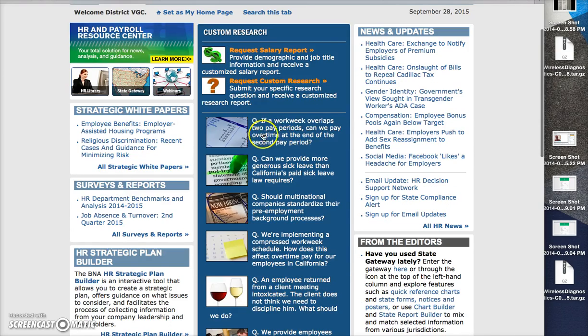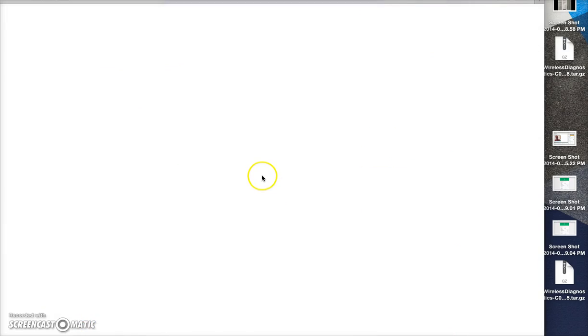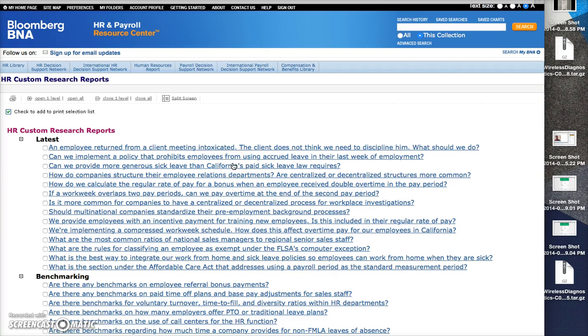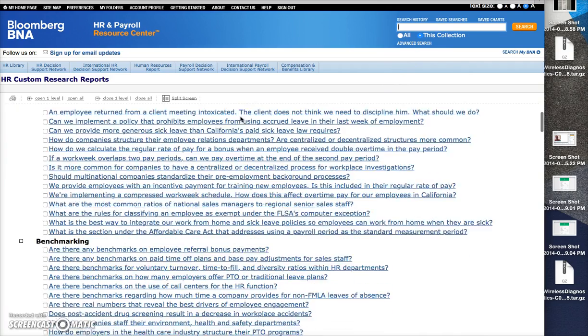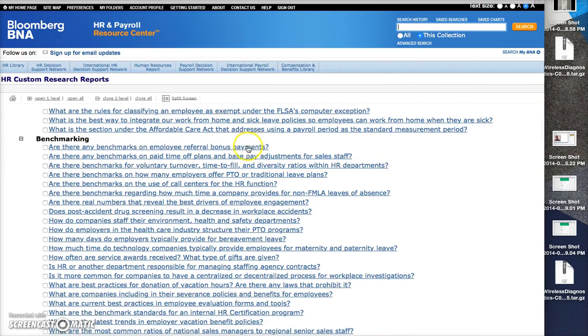The great benefit here is that we also provide for you access to all of the archive of custom research that we've done in the past for other clients. This way, instead of you burning through one of your questions, because you do get 12 per year, you can actually search this collection, determine whether or not the term or phrase has already been dealt with in a prior question. And if so, you already have access to it. If not, you can certainly send in your question and get an answer to it.